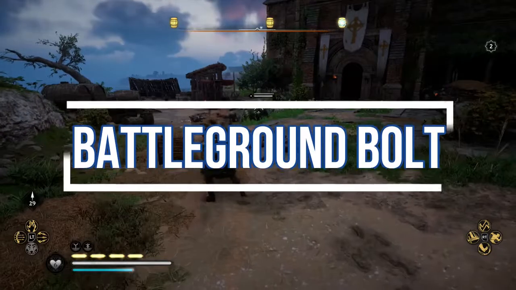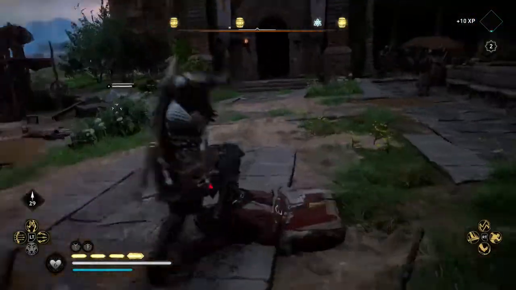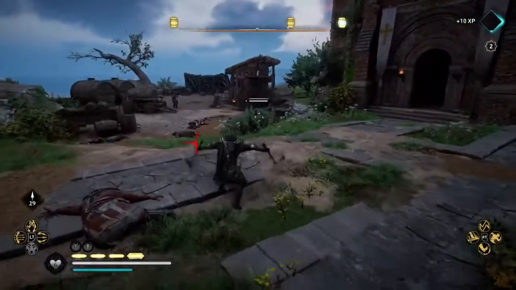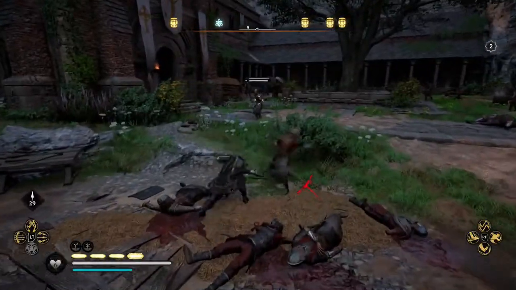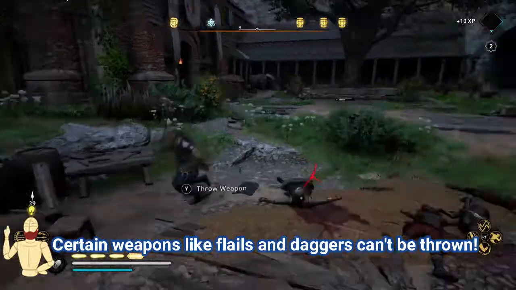This next skill is a little more situational, but I put it on here because it can be incredibly useful. It's called Battleground Bolt. This skill allows you to knock over opponents and deal a lot of damage at the same time by throwing their weapons back at them.